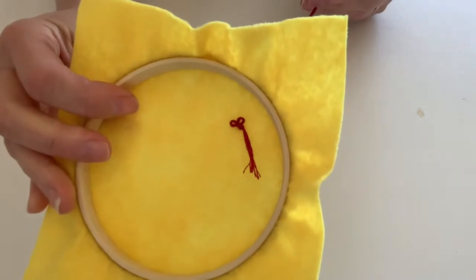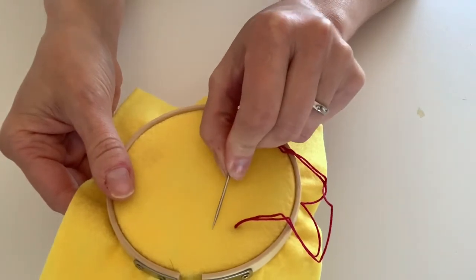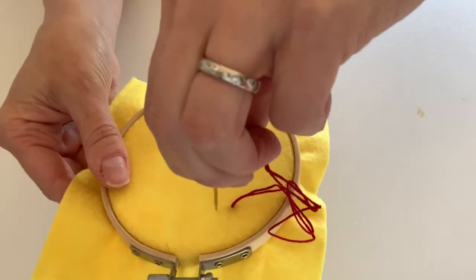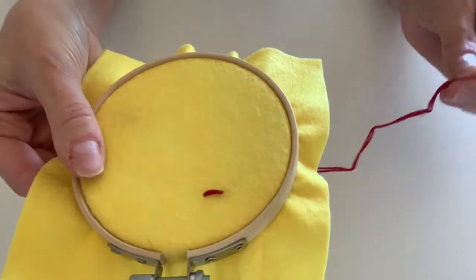And that little knot is going to hold the thread in place and keep everything nice and secure. Okay, so the next step is I'm going to take my needle, I'm going to move over slightly, maybe about 1 centimeter, and I'm going to go down into my felt. And then I'm going to pull the needle through and pull the thread through, and there's my first stitch.